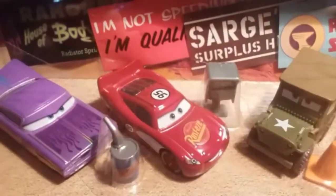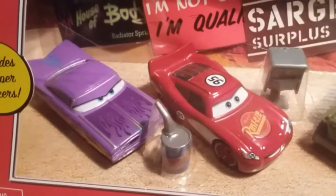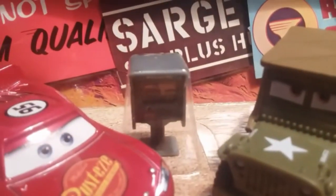Each of them also comes with a little trinket. Ramon comes with a comedically large motor oil can. McQueen comes with a phone to Rusty and Dusty. Sarge comes with a caution cone and Hudson comes with a piston cup. You got the Welcome to Radiator Springs and it includes bumper stickers. I'm glad they revived the series after Toys R Us just disappeared.